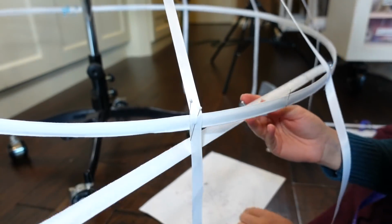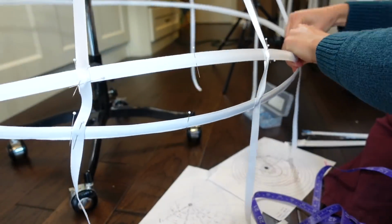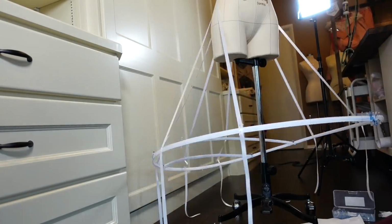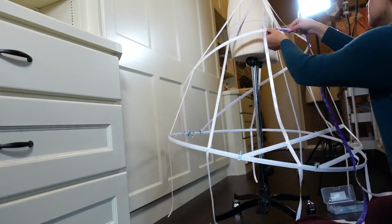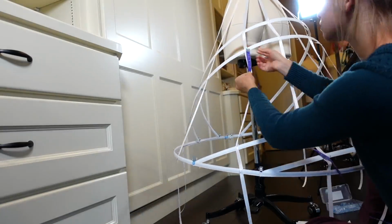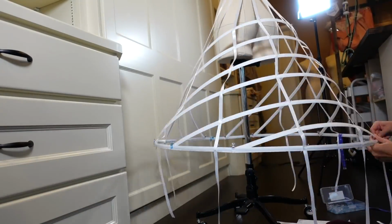After getting this base circle hoop placed, I'm now going to start on the U-shaped boning pieces. These are the pieces that create the elliptical shape of this crinoline. So now I have all these U-shaped pieces placed and that bottom circular hoop.